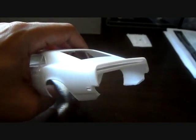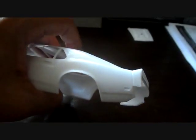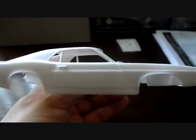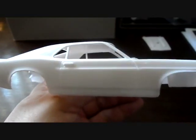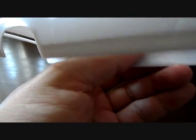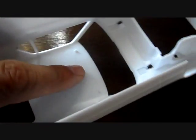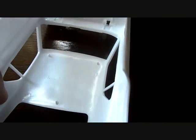There's the back end. It comes in two pieces. You've got your side marker light on the rear quarter panel. Overall it's a very, very nice body and by far one of my favorites. You get Cobra badging on the pillars. On the bottom side you do have to clean some sink marks — there's like a number seven on there — but not too much cleanup needed overall. Really, really nice.